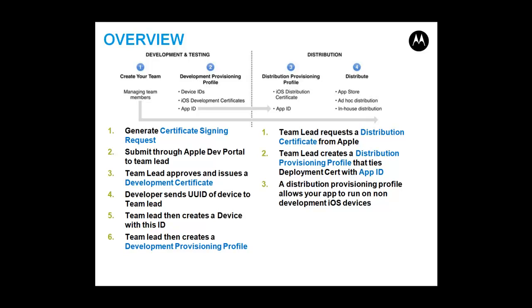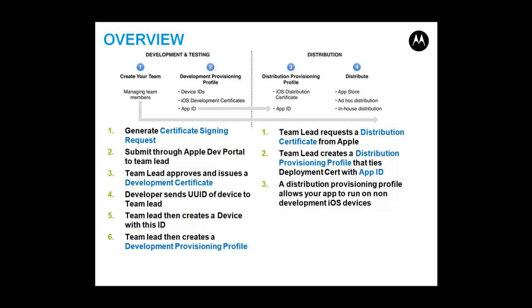The part that I'm not going to spend too much time on is the distribution process. This material is very well covered on Apple's website. I'll just spend a minute talking about it because you need to understand the difference. The distribution side is, okay, now you've done all your testing. Do you want to kick it out and get it ready for the App Store? You need to sign the application with distribution credentials, so instead of developer credentials, you're signing with distribution company credentials.